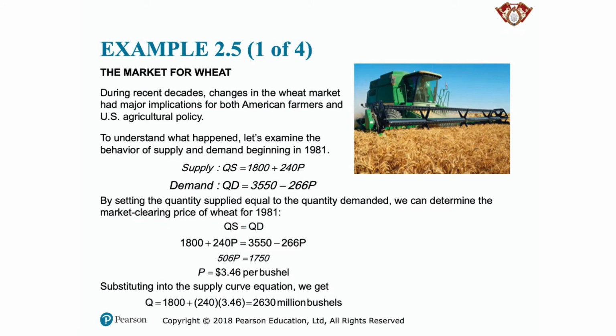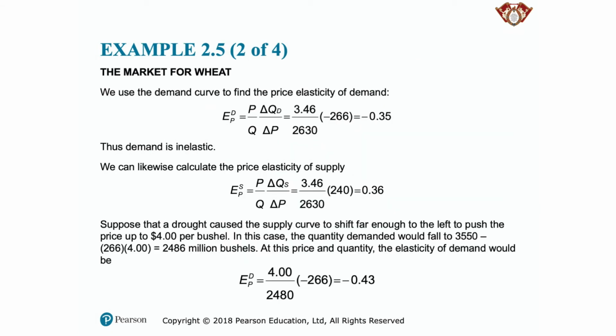The demand curve, the price is something. Then we can calculate the new quantity demanded. I'm sorry, the supply curve. New price is $4. Then the new quantity supplied is calculated like this. Also demand like this. Then we get the new equilibrium price and new equilibrium quantity, but the slope, change in quantity demanded over change in price, is the same. Then we can calculate elasticity becomes minus 0.43 from here to here. Okay?